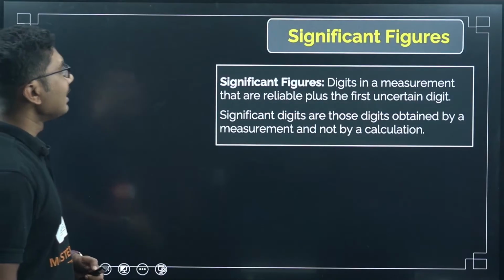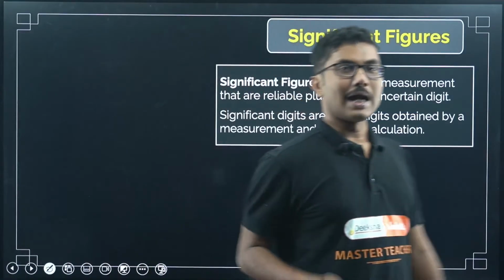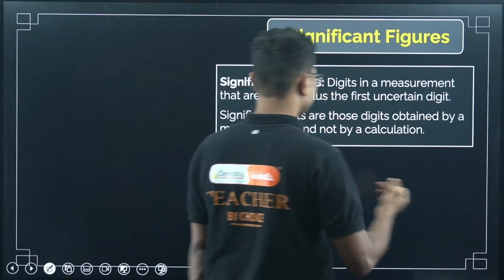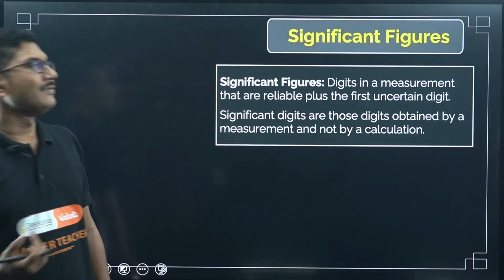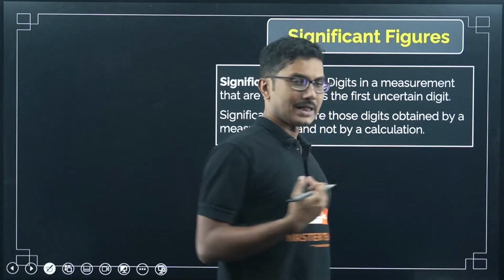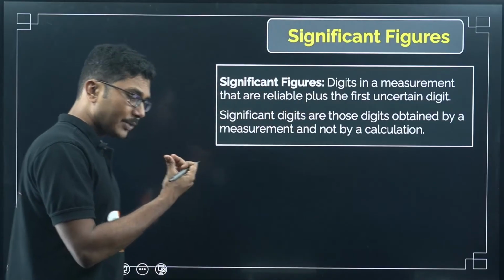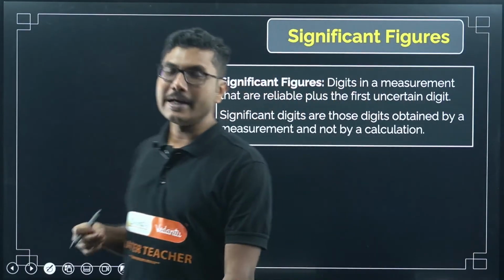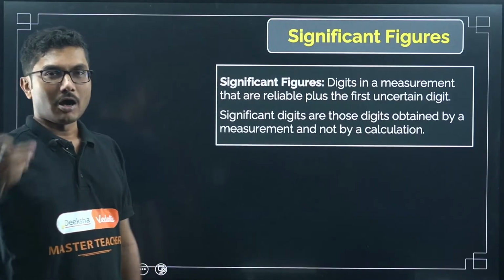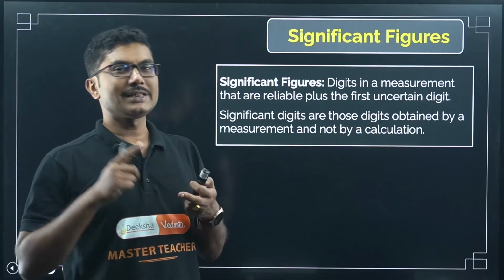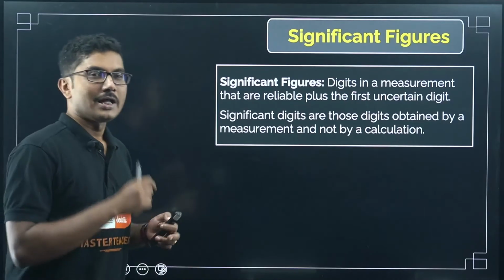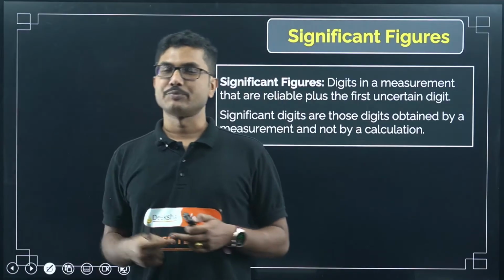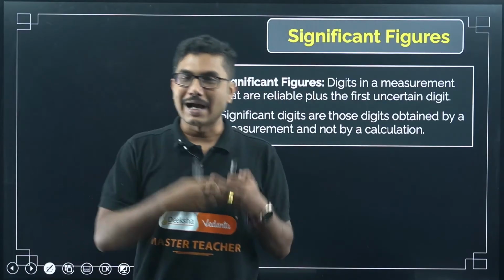Now let's move on. Next is significant figures. Another important part. Whenever I say there is a number, not all numbers are significant. There are a few things which are significant, and some things which are not significant. For example, if you are preparing for the KCET exam, you know that part of your PU score is getting added to your KCET exam. If you are opting for engineering courses, then your physics, chemistry and maths marks are very important, because those marks not only get added to your PU board, they also get added to your KCET exam. So with respect to KCET exam, they are significant.